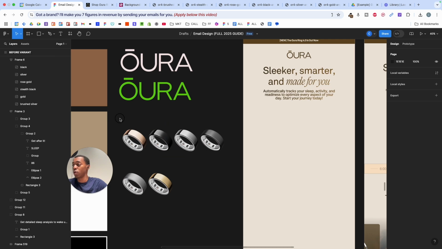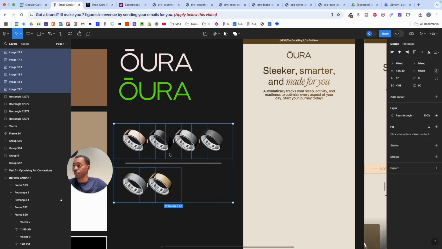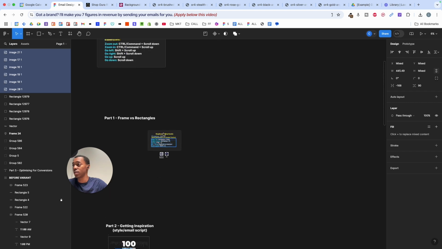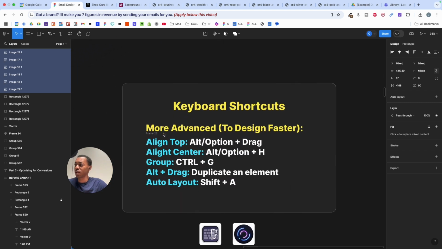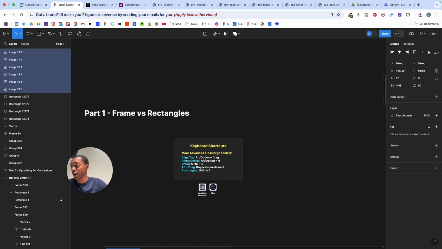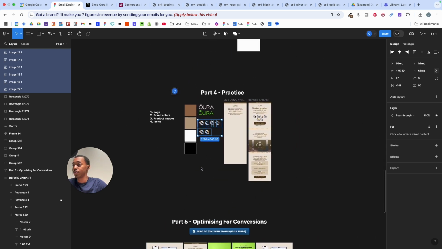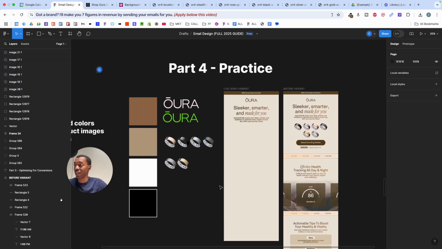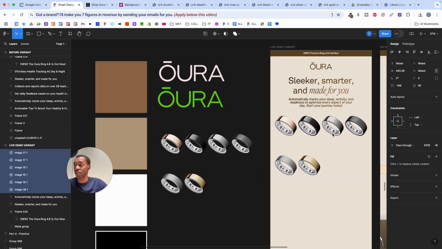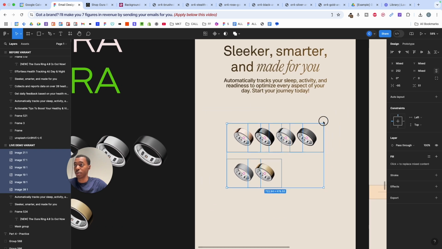And so I'm going to get all of our images. I'm going to create a duplicate. So again, these are like advanced keyboard shortcuts. I can't remember if we talked about them, but basically we're using this one, Alt plus drag, to duplicate an element. And so I'm not duplicating one element. I'm selecting like 6, 1, 2, 3, 4, 5, 6, and then Alt drag. And so I have 6 elements in my frame.